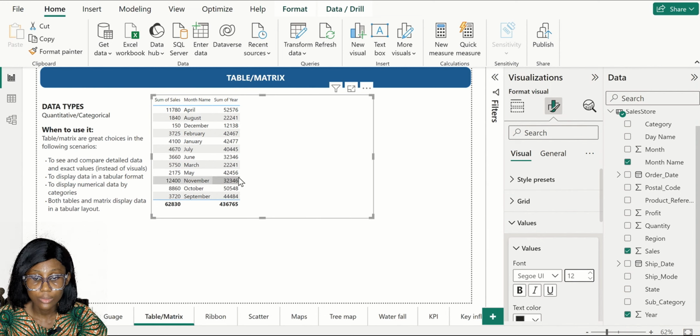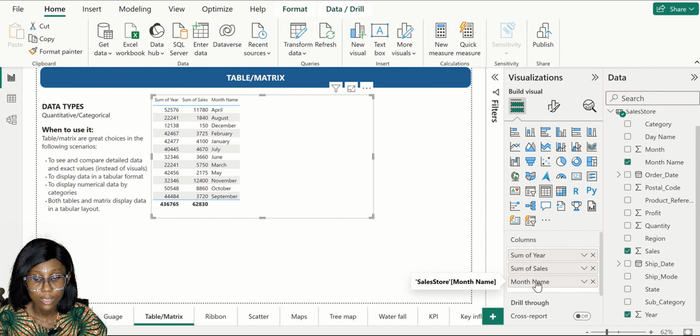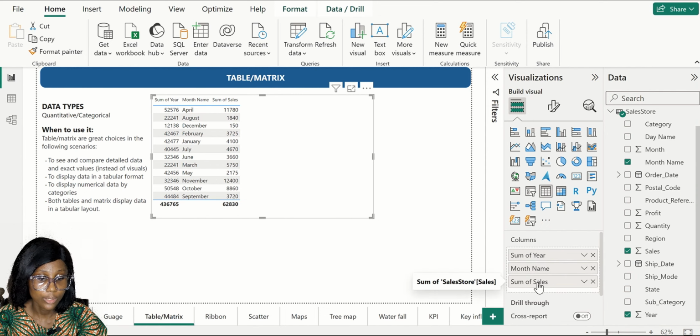We need to do some formatting on this table as well so that it displays the way we want to see it. First of all, we would like to see the year, then the month name, and lastly the value of sales. But we notice that our year is coming out as a sum.